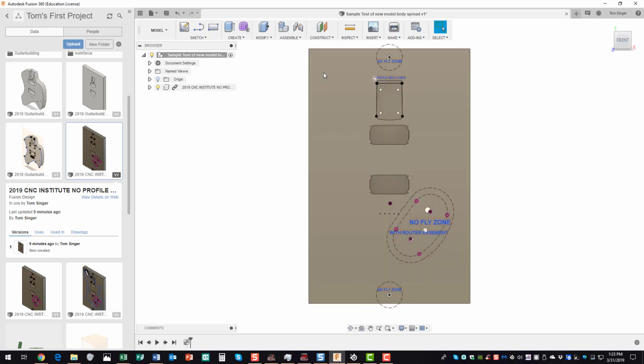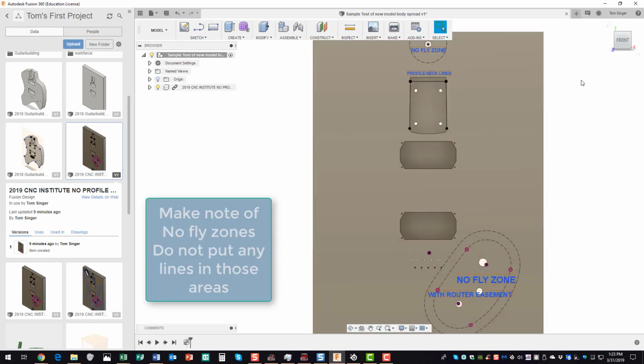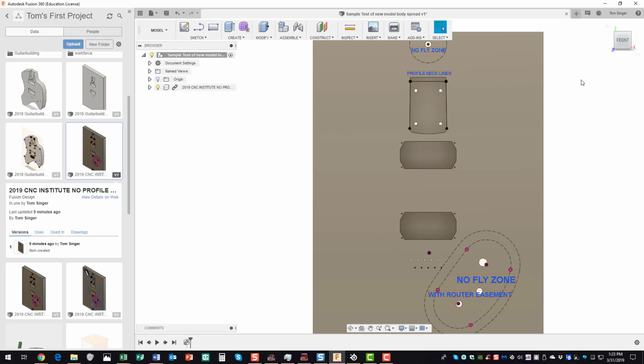So what I'm going to do is talk a little bit about it from the top to the bottom. The top no-fly zone will keep your cutting tool away from your bolt area, or if you're not using bolts but using vacuums, then you can use those locations as a pin location so you can flip the body blank if you need to for custom design for the back. But the idea is to have specific no-fly zones on the top and the bottom, so that if you do put a bolt through to hold it down into either MDF with a helicoil or other components, you can do that.